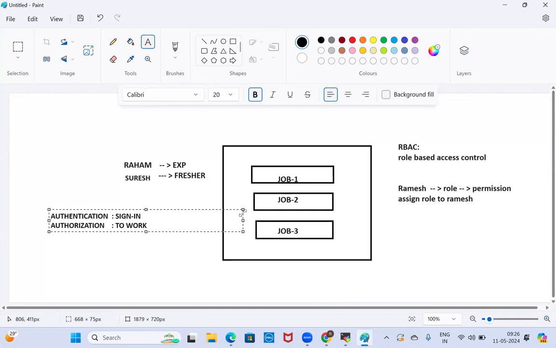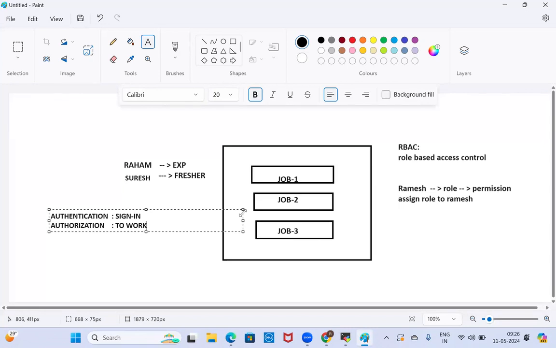So if you go to Google, you can type the difference between authentication and authorization, but that is going to give a long, theoretical as well as lengthy definitions. But never ever repeat this kind of mistake. Okay, never ever go for Google. Just remember what I say. Authentication means permission to sign in. Authorization means permission to work.